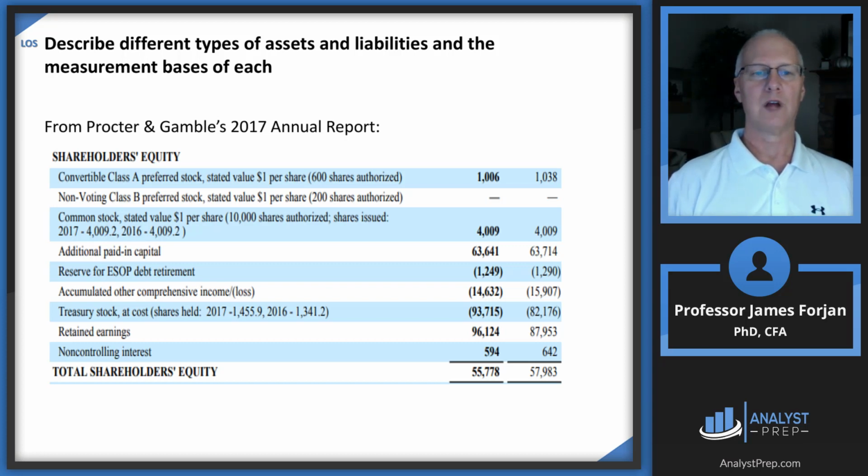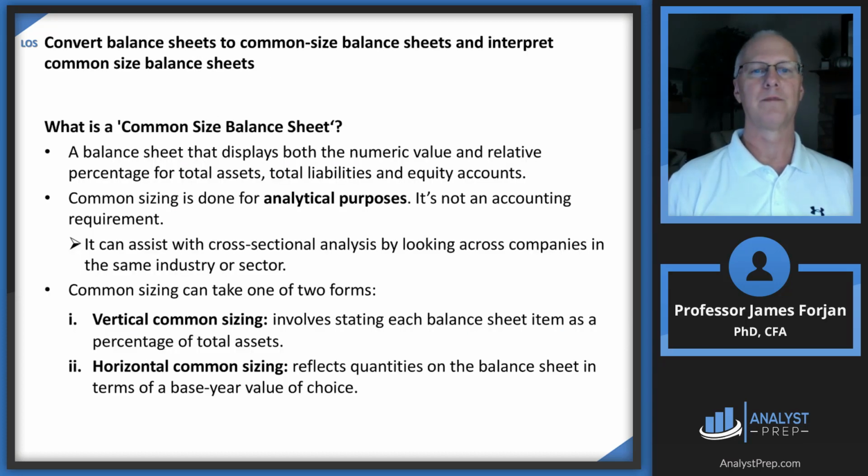There's the stock option reserve. There's the other comprehensive, a loss for Procter & Gamble. And there's treasury stock. So that's 93. Boy, that's huge. So it has repurchased 93, almost the same amount that it has retained. And so note that preferred stock accounts for 1 out of the 55 of total stockholders' equity.